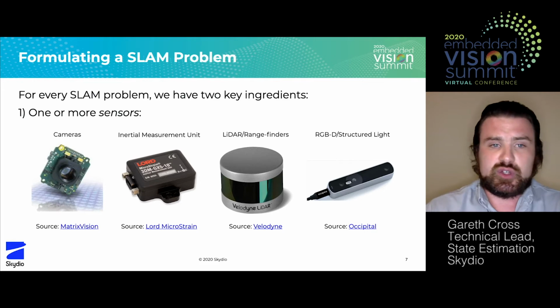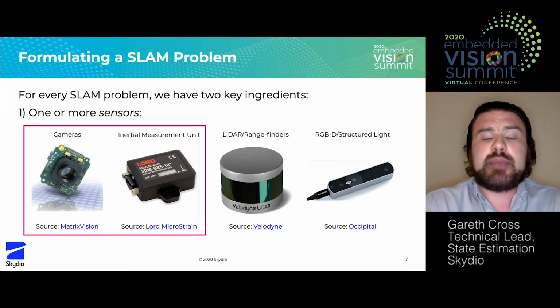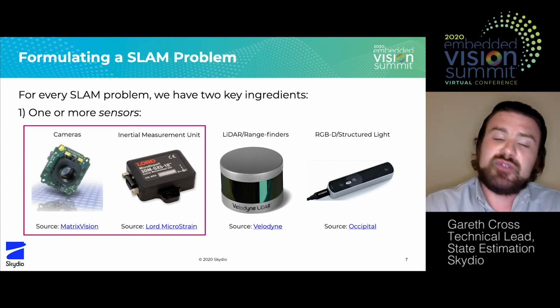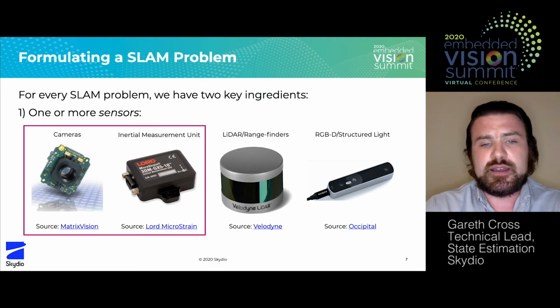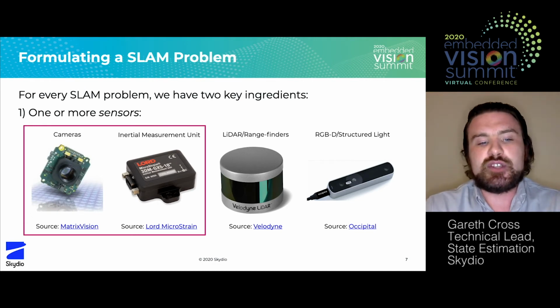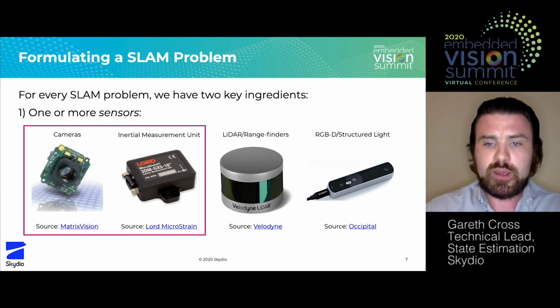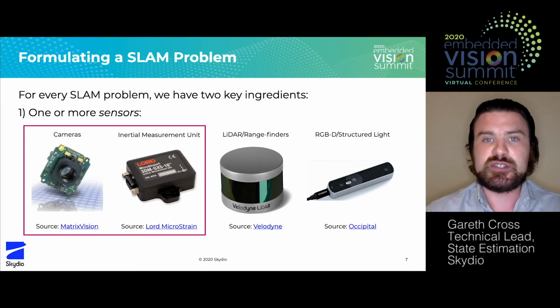Arguably the lightest weight choice, and the one that I have the most experience with certainly, is cameras and inertial measurement units. These are appealing because they are relatively inexpensive, small, light, fairly straightforward to integrate, low power, and you can generate fairly high quality reconstructions with them with recent advancements in computer vision. Certainly not the only choice, but the one that we'll focus on the most in this presentation.